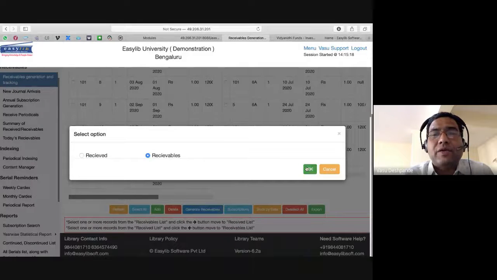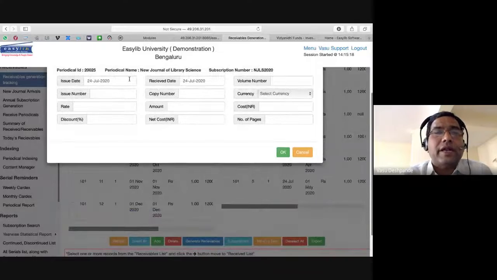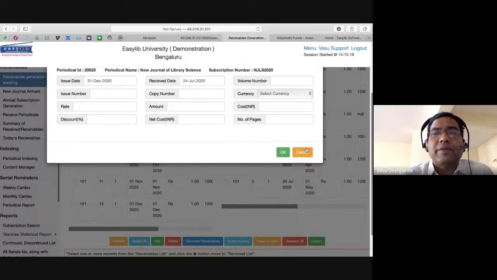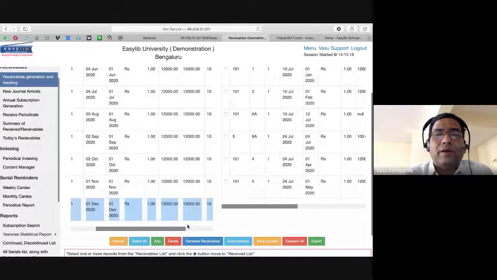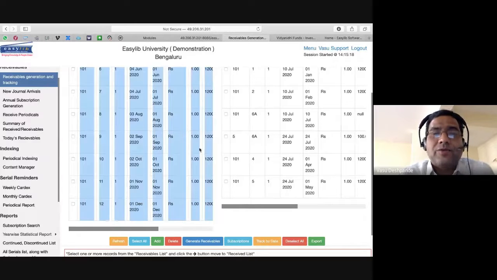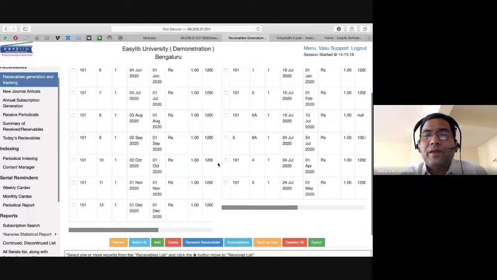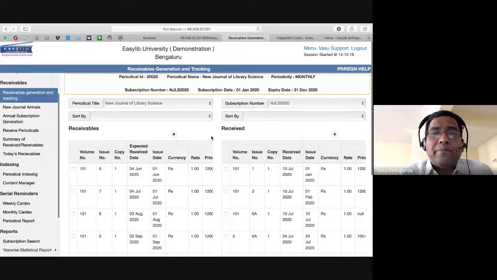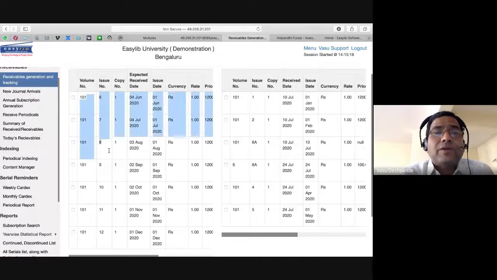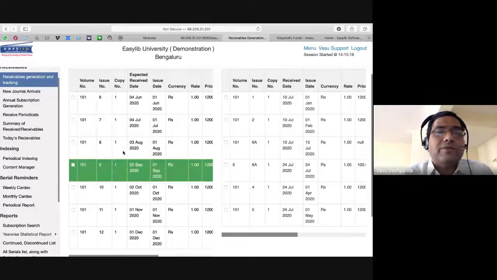And if they say that they are going to give those 2 extra issues at the end of the year, you can choose, okay, this is December and this date, and the rest of the thing is the same, and it will simply get added over here. So if the supply gets delayed, you can always ask, okay, this was supposed to come, it has not come, right? So fairly simple. Then comes how do I identify what's going to come, what's not going to come. That's the most important part.